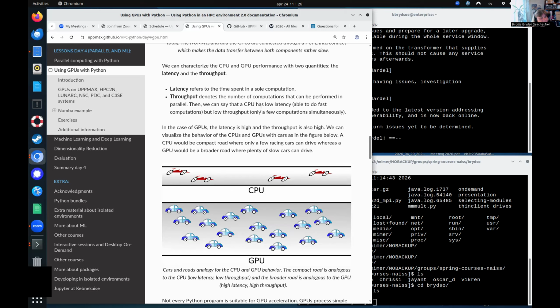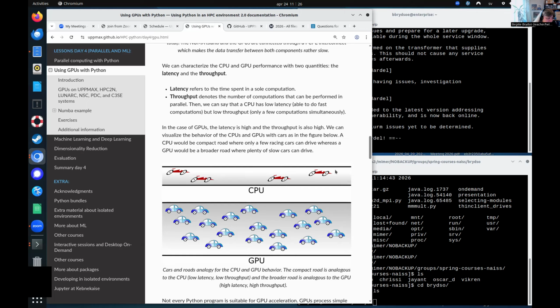And if you do that, then you say CPUs have a low latency because they can do very fast computations, but they have low throughput because they can only do a few computations simultaneously. It is basically the opposite with GPUs, because there we have high latency, but we also have high throughput.